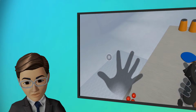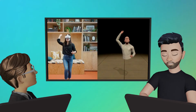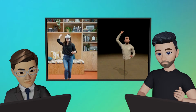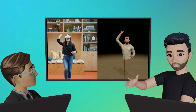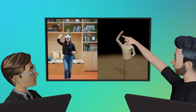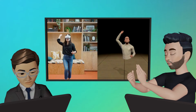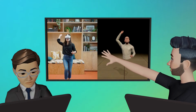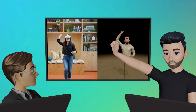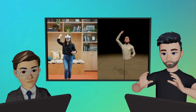Sure. The other major tracking feature is wide motion mode. This is for Quest 3 titles that don't use full inside-out body tracking. They just use hand tracking. What this means is that when your hand goes out of view of a camera, such as when you have it above your head, it will run inside-out body tracking in the background, even though it's not feeding the body model to the app. It will use the position of the arm to estimate the position of your hand, because obviously your hand is attached to your arm. Now, this means that your fingers will be frozen. So in this situation, if this woman stood completely still and opened her hand, that would not be reflected. But if she moved her hand from side to side, it would. The reason this is useful is that if you're doing these wide gesticulations in social settings, they'll no longer stop being tracked.